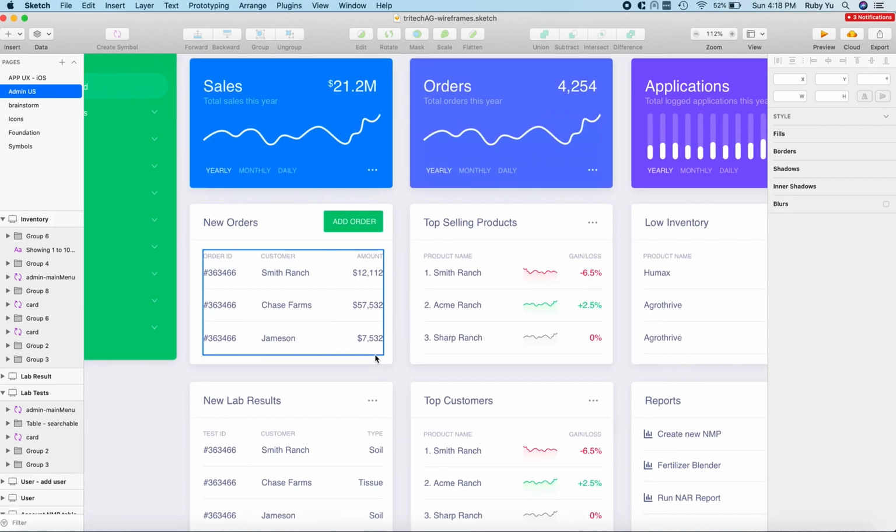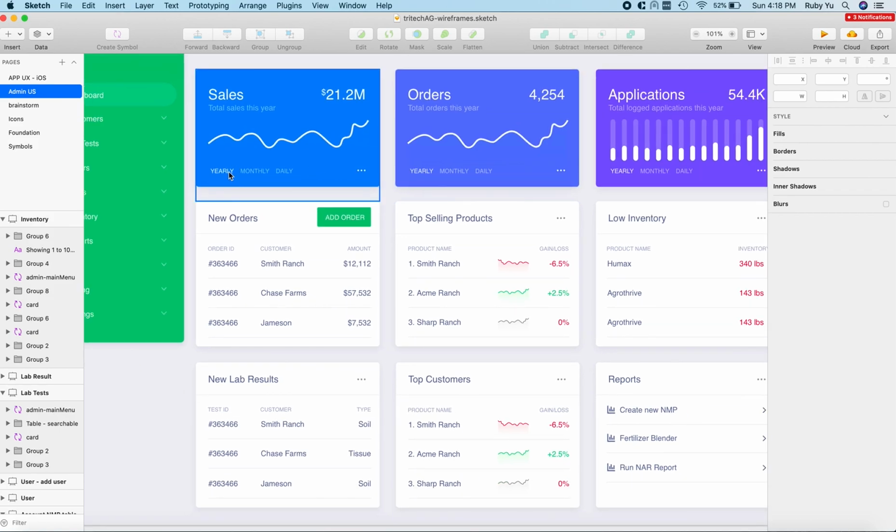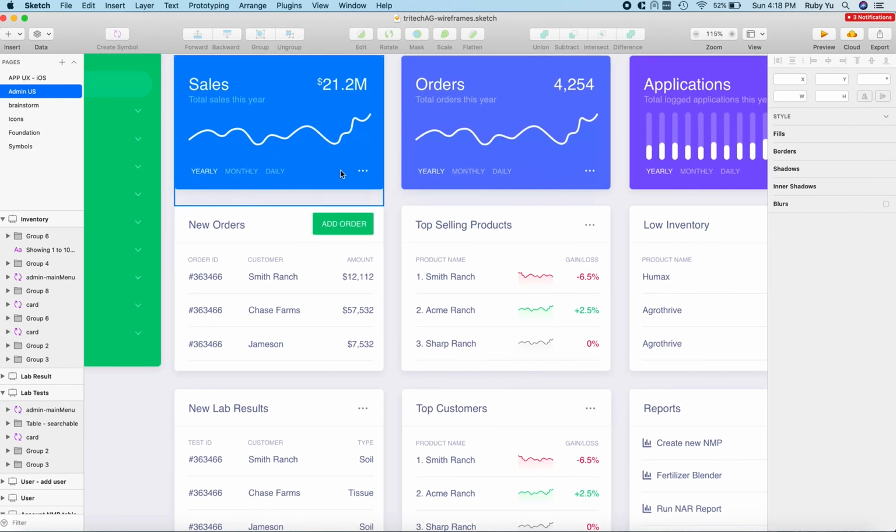And actually I'm not really sure, maybe this graph doesn't have any meaning. But also, currently those stats don't really represent what it means when you click on yearly, monthly, and daily. Is this number going to change? So there's some user flow that's missing or not clear on how they are using it.